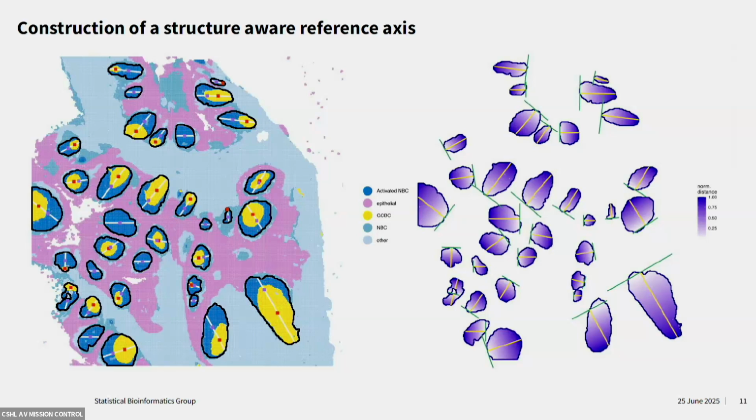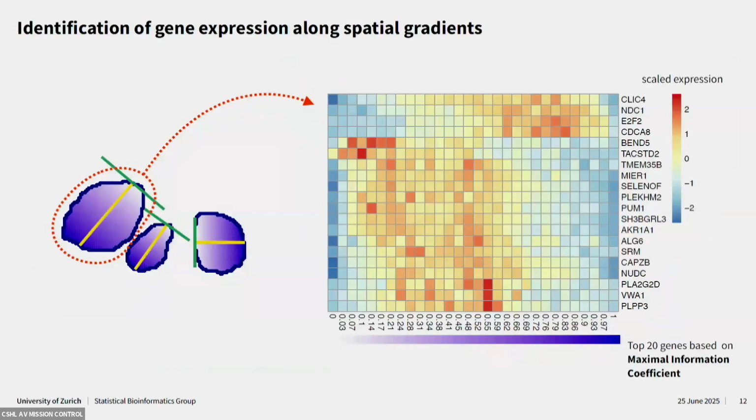So what I did here is I used our tools to segment the individual germinal centers. And then I used information about the coordinates of these two different zones to construct a reference axis through each germinal center, and also find an anchor point based on the orientation of one of these two zones. And then you can use this information to perform gene expression analysis that is aware of these gradients. And since you have gradients that are different for each germinal center, you can do it per germinal center in a meaningful way.